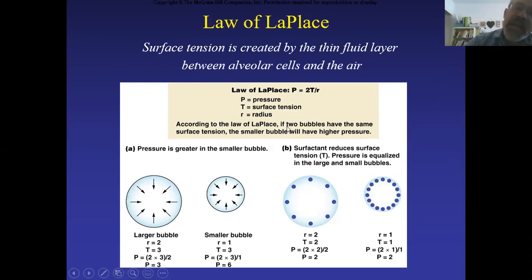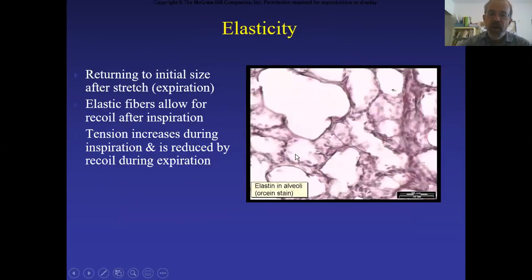And in fact, what this law says, if you've got 2 bubbles, if you've blown bubbles, is that the smaller bubble will actually have a higher pressure and it'll typically collapse much quicker than a large bubble. Okay, so why is that? Well, let's plug that into the equation. There's a greater amount of pressure on the small bubble, and likewise a greater amount of pressure in a small alveoli versus a large.